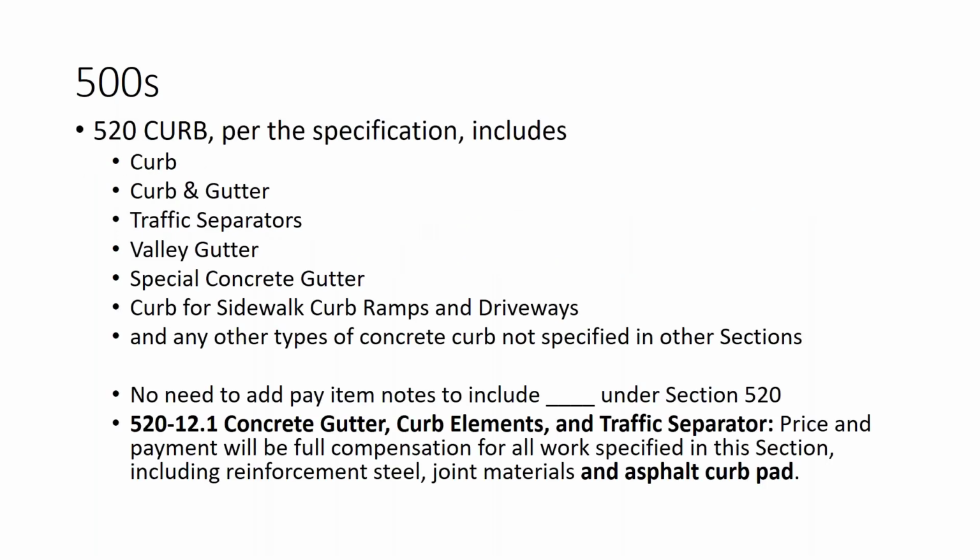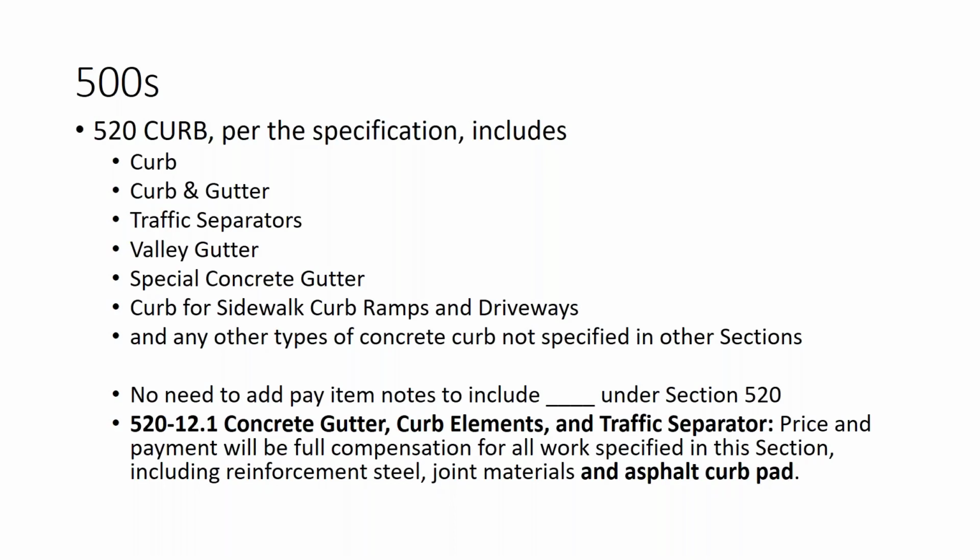Moving on to the 500s. We have the 520 specification for curb, and the generic term curb is used for curb, curb and gutter, traffic separators, valley gutter, special concrete gutter, and curb for sidewalk, curb ramps, and driveways. So please remember that when we address the measurement and payment for curb, it's talking about all those types in the 520 specification.